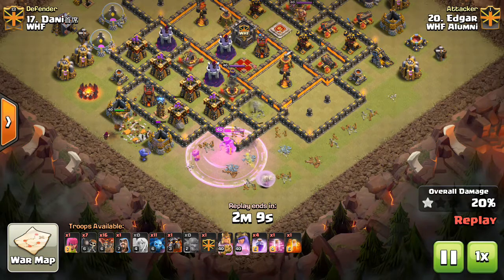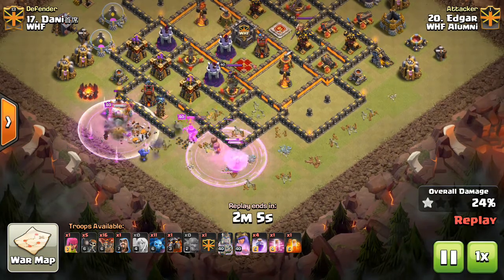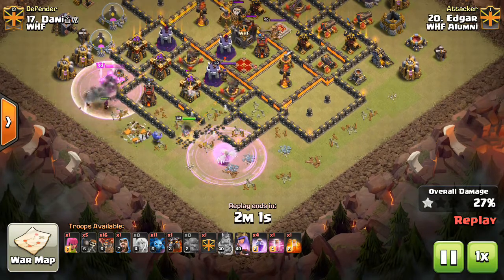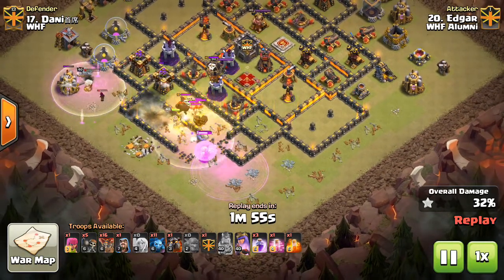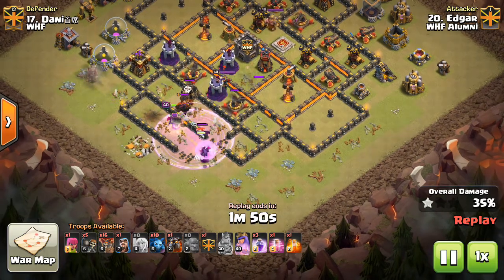But once again, he's able to drop these wall breakers in groups of 2s and 3s. Because of that rage spell, they're able to get in there, and only one of them has to make it to the wall, so that way they're able to get through. But once again, queen gets into the base, pulls out the clan castle, and then he has a poison spell to help slow it down. A few minions come in behind this one.